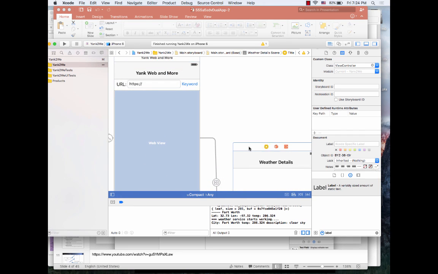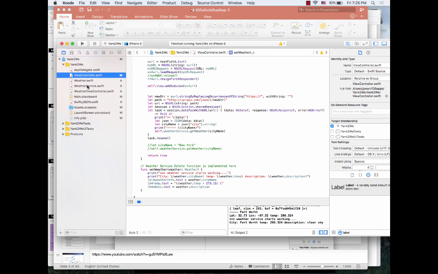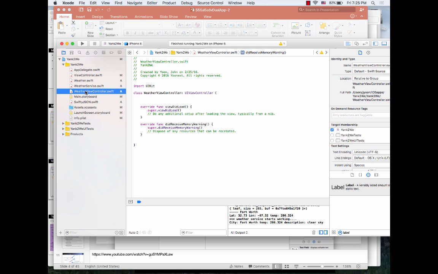If you have another view here, then it has another controller. The file controlling this view is called weather view controller. So those two views appear here: we have a view controller and weather view controller.